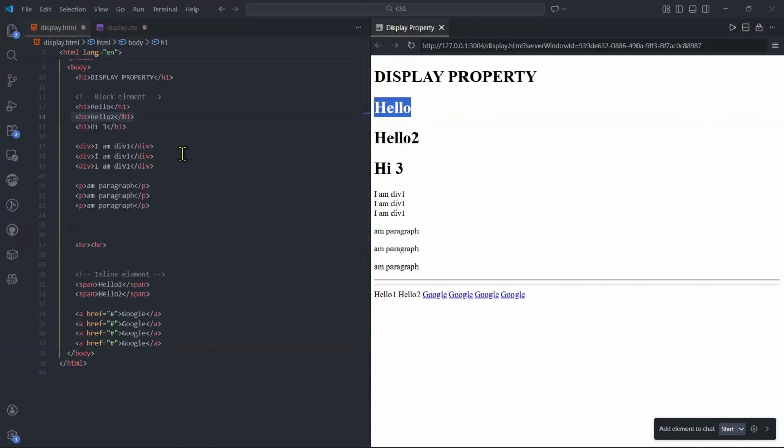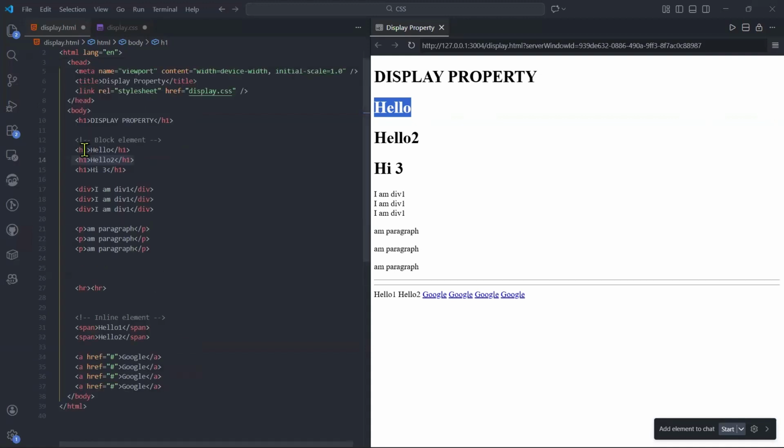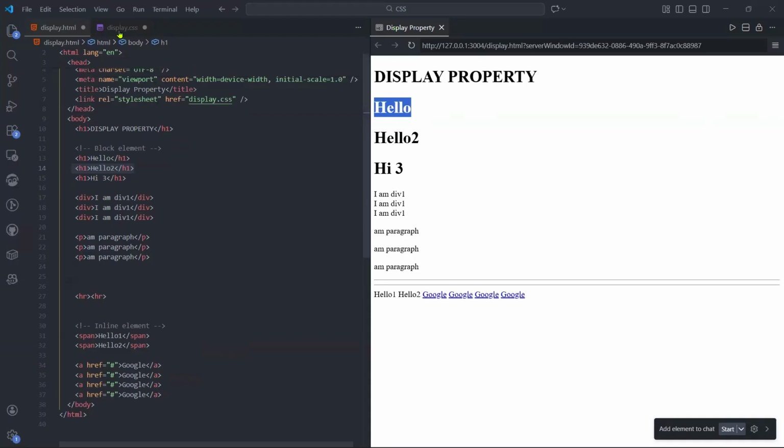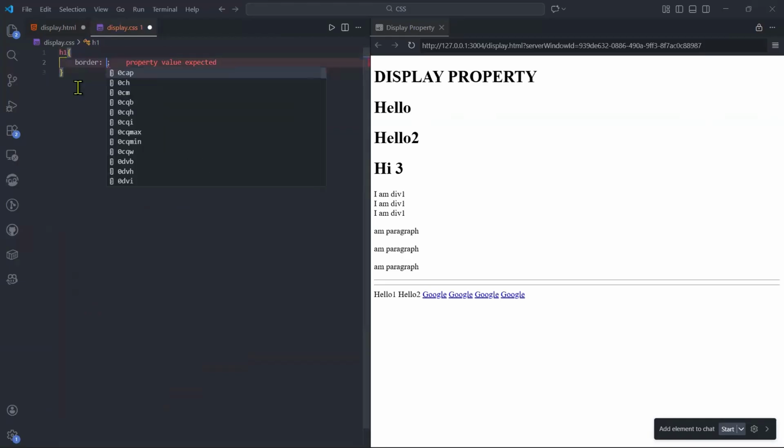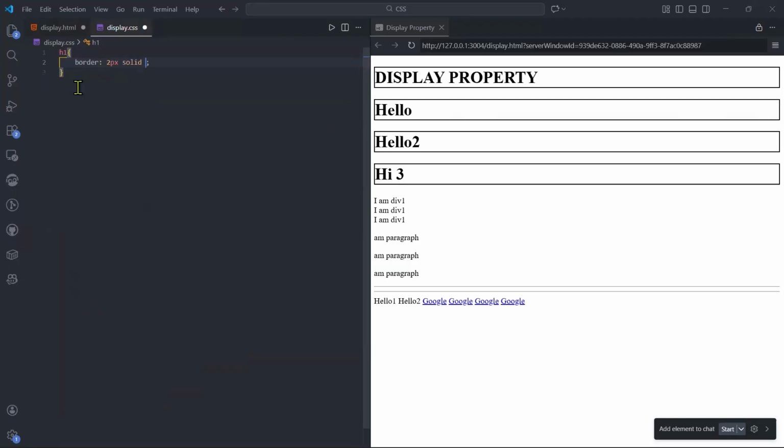You understand? So for instance, if here I'm going to target this H1 and apply a border to each H1, I give it 2 pixels, solid, and the color is red. Look at what happens to all the H1.